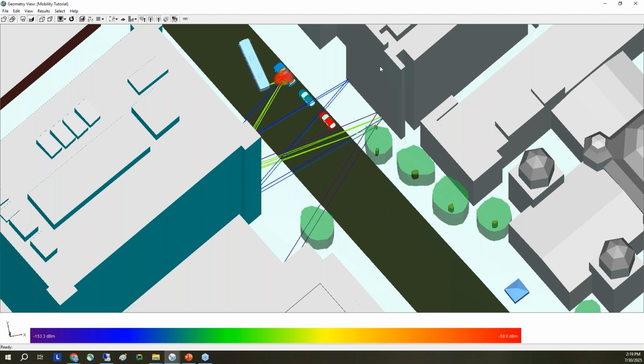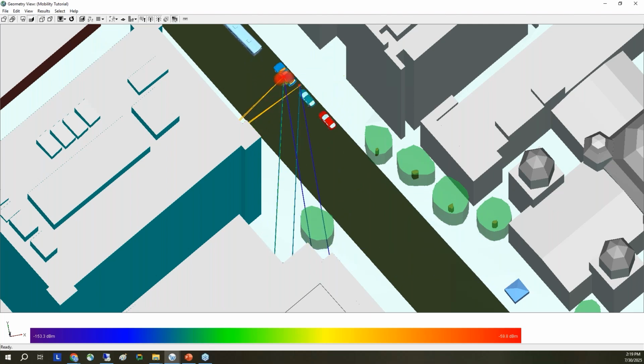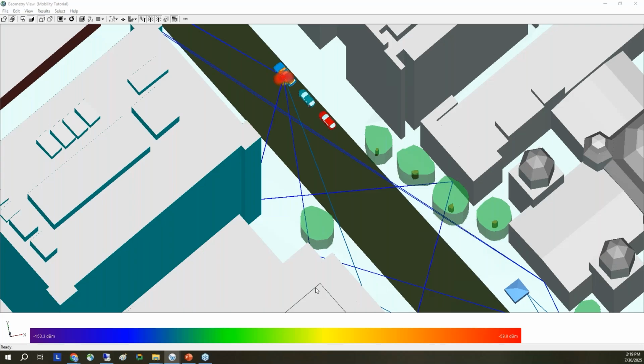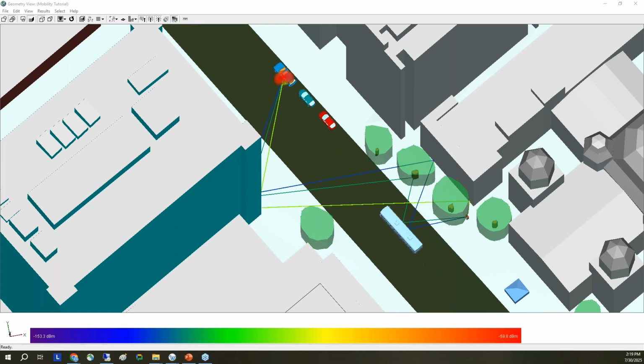And you can see what the paths are interacting with. This can be scrolled, as a loop, or you can stop it and step through it step by step.